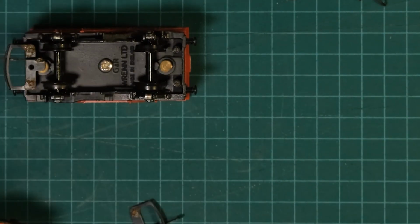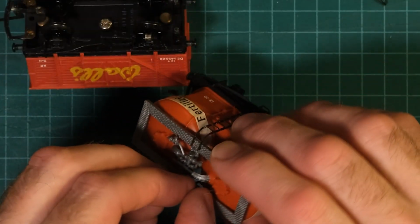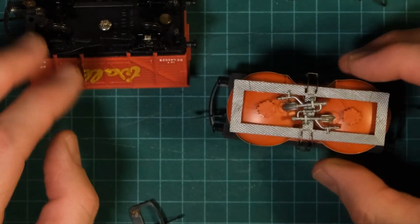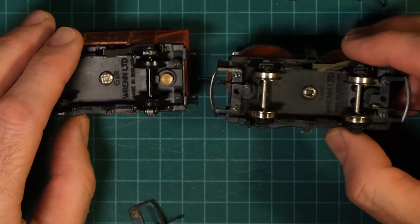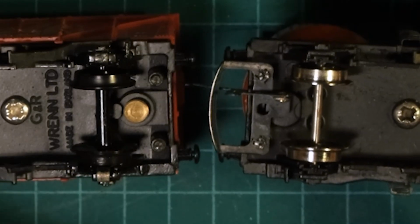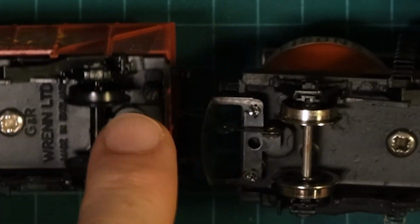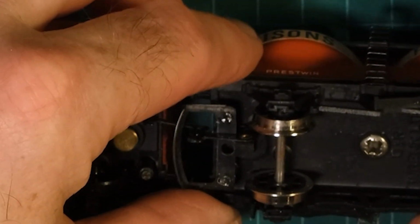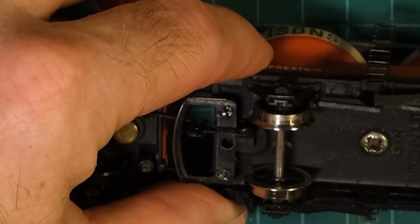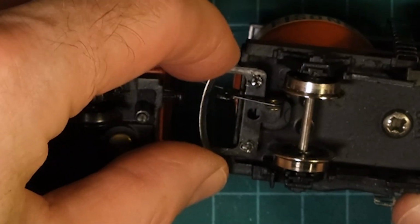And if you look here, oh, I remember that. I remember mine doing this too. That goes like that. There we go. Yeah. One of the little hoses came out of the thing. Just look at this one here. Yeah, you can see how they put little metal pegs in there, and then they put the Hornby coupler on, and then it's sort of been, I want to say crimped, but smacked down with something to bend over the edges to hold this in. I mean, it's pretty solid, but I can see where it would break.